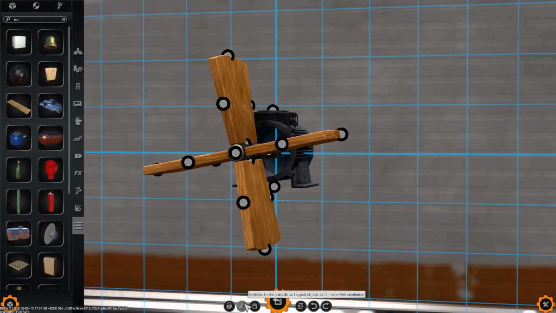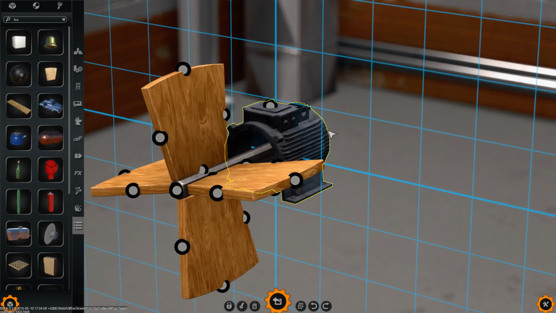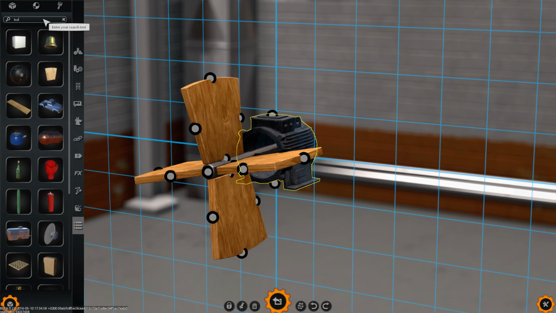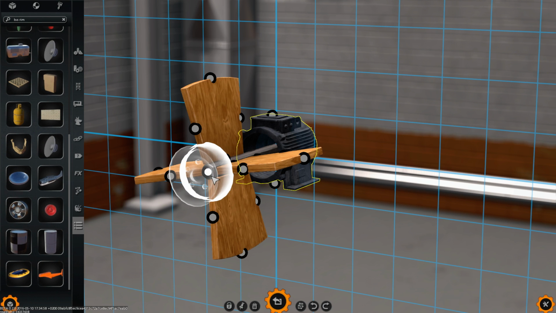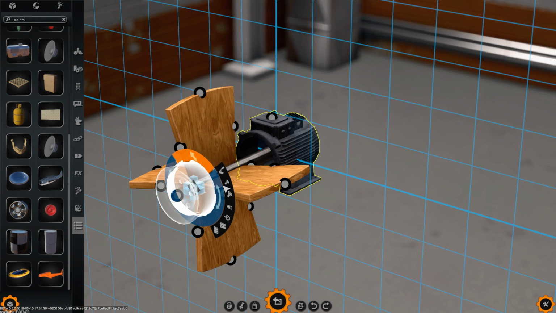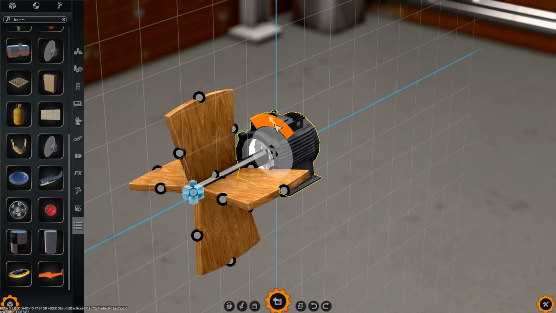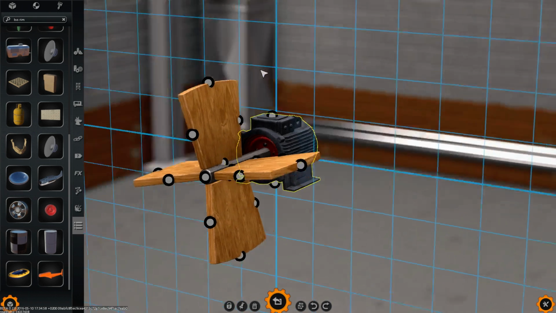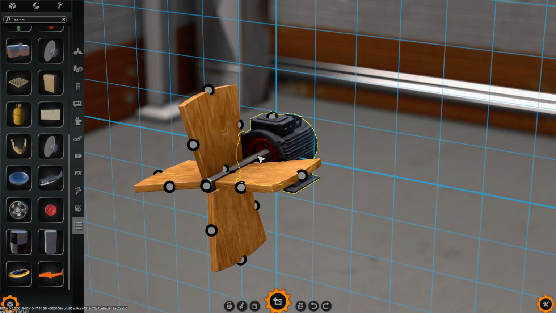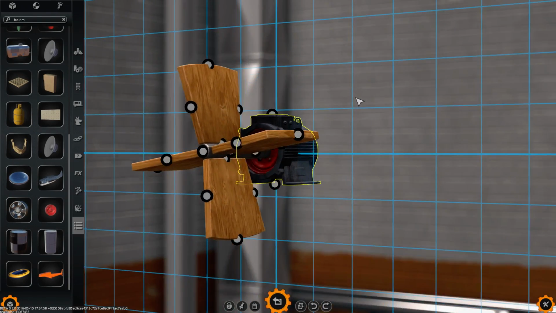So this should give us our basic movement, and of course we can do some visual improvements here. Maybe adding a rim here to not have such a naked axle into the housing.